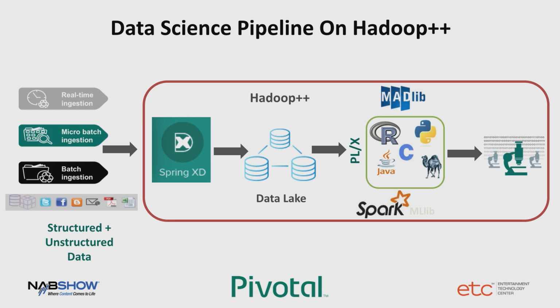Then there are things which are near real time but not quite. Perhaps you have a set-top box which is aggregating data every 15 minutes and beaming it up every day, or perhaps a couple of times a day. So that's like a micro batch scenario. And then there is data which you could collect from Nielsen, for instance. Maybe you can get a weekly dump of data about ratings for different programs. That's your typical batch ingestion, right? So these different frequencies of ingestion should be supported by your open source framework. And Spring XD is one such tool, which is open source and allows you to ingest data into your environment at different frequencies.